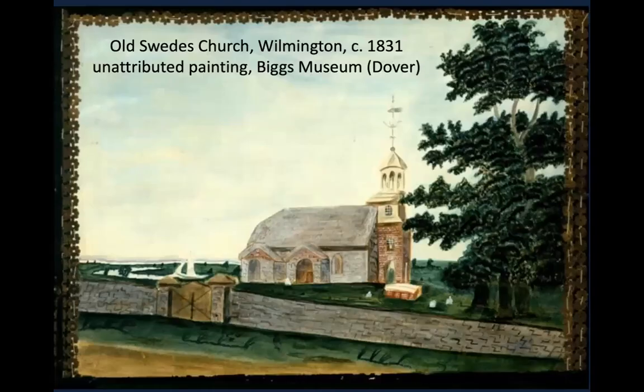The graffiti markings I've shown at Old Swedes' church demonstrate how inscriptive practices, whether formal or informal, leave powerful evidence of past historical events and embody important social and cultural contexts. With my remaining few minutes, I'm going to transition to a less formal look at a few historic graffiti and inscriptions I've encountered at other historical sites in Delaware, including types of markings not found at Old Swedes' church. Many of these I haven't fully researched, but collectively they provide a glimpse of the graffiti that's out there waiting to be discovered and studied.